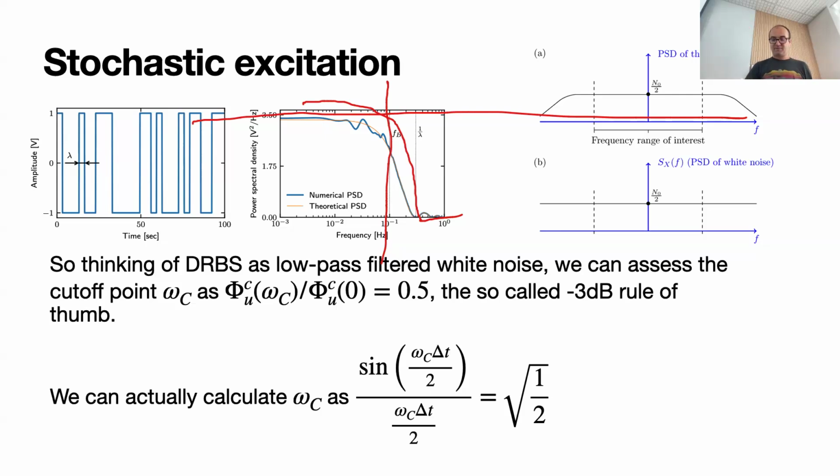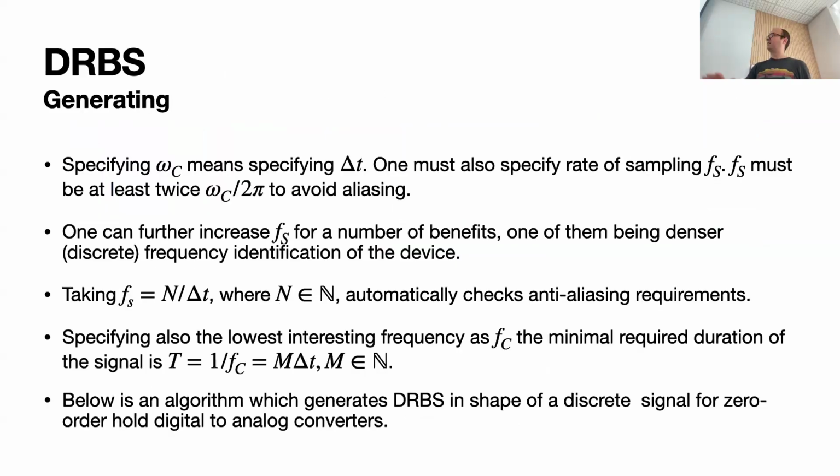From an engineering perspective, all you need to do is this. You have to specify the cutoff frequency. How wide a frequency band do I want to excite my system with? This is connected to a sampling frequency. Because this is a digital signal, I have to sample it at twice the cutoff frequency. This is called the Nyquist limit. If you don't know it, you can check it. It's a fundamental theorem.